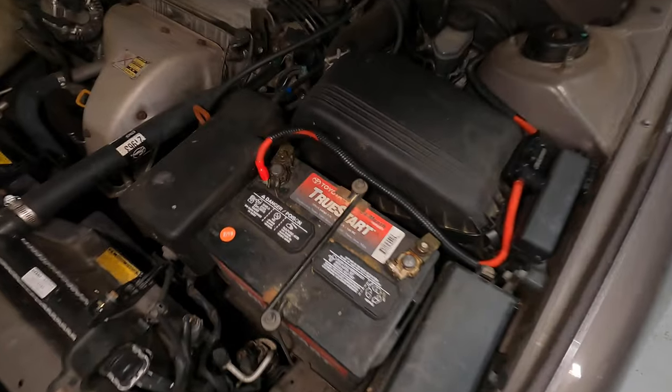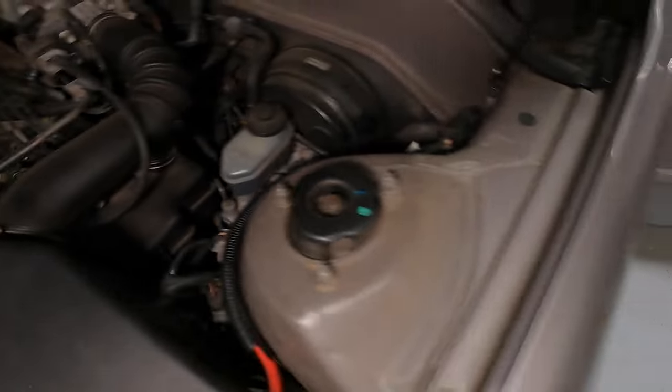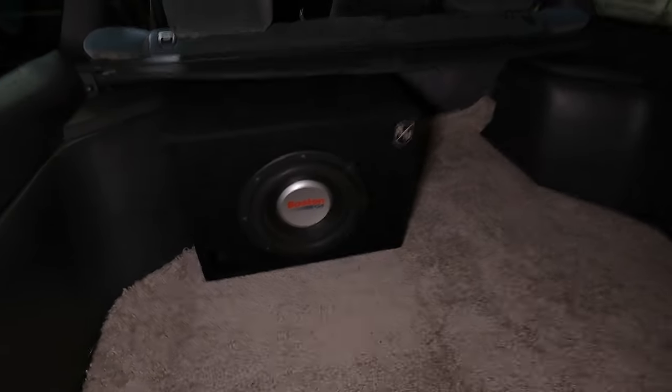Here's the final result. Here you can see the power wire, how it's routed. And then once we get inside, can't see any wires anywhere. Everything is all hidden. Dash is all back together. And then as we come to the back, you can see there's plenty of space still. The amps are underneath the seat and there's no interference there. And then finally, we got the sub in the back.